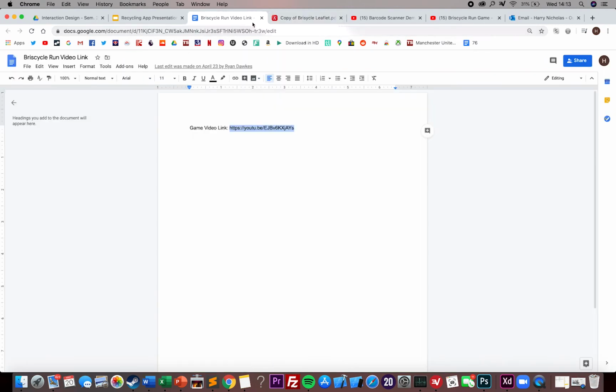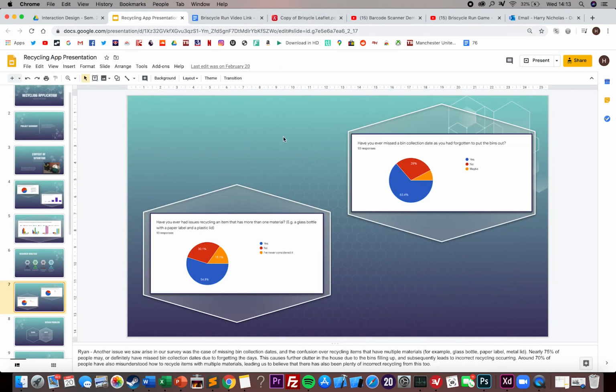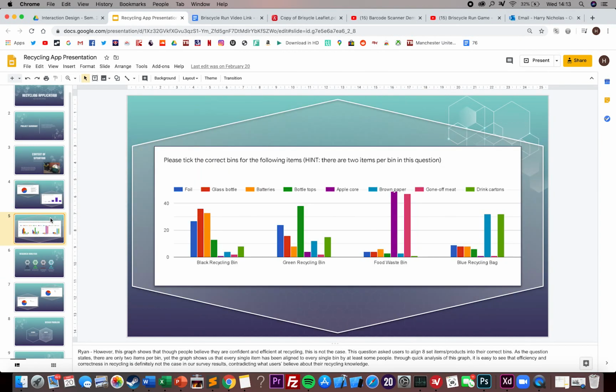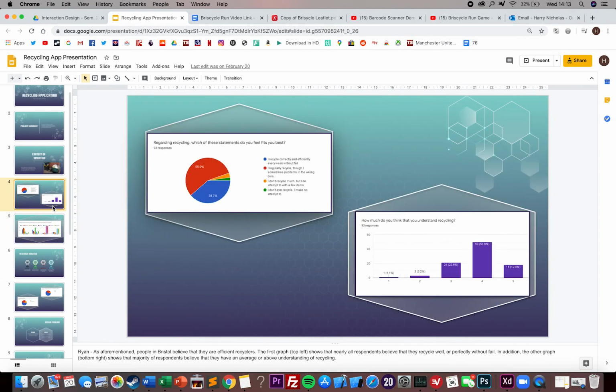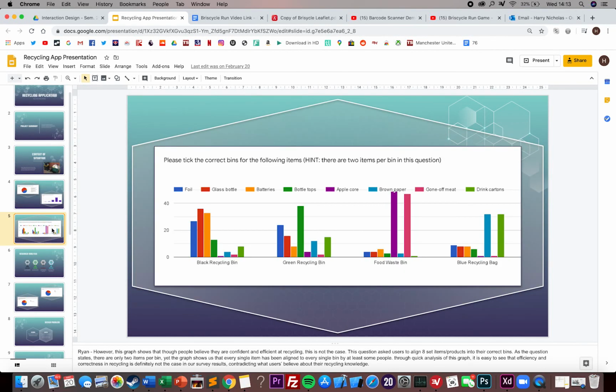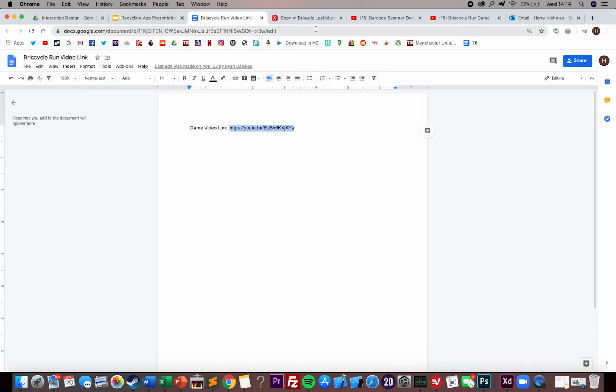So to back this up, we conducted some research where in a poll we asked if anyone had had any collection issues or if anyone thinks that they are good at recycling. So how much do you think you understand recycling? Over 50% said yes, which would suggest that more people than we thought do know how to recycle. However, when investigating further in our questionnaire, we found that a lot of the people that took part in the quiz at the end did put a lot of the wrong materials in the wrong box. So this proved that there was an incentive for this kind of thing.